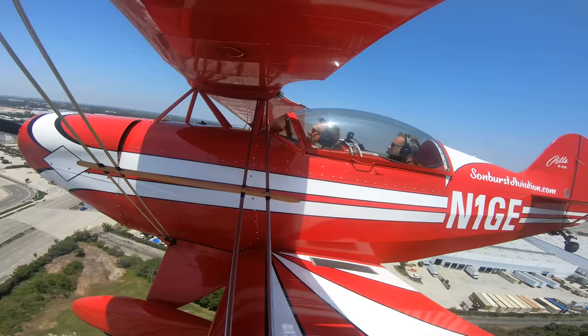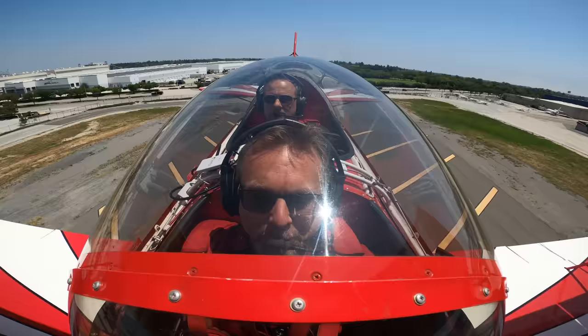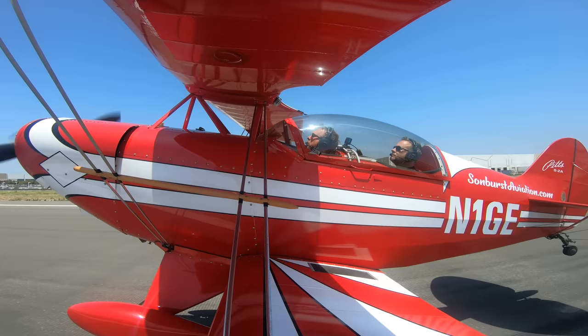Alright, there we go, let the nose come down, let the nose come down. And then level it off, level it off. Hold it, squeeze it back. A little bit of left crosswind.